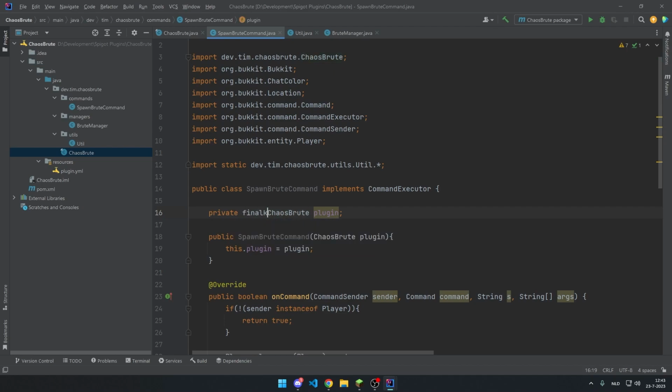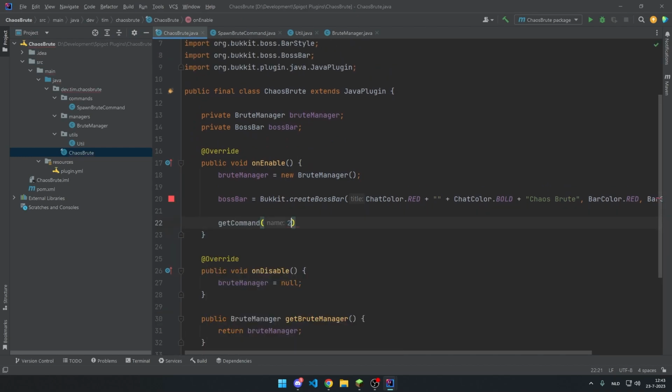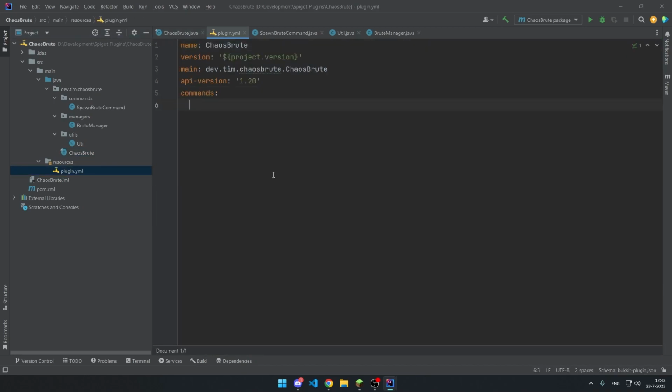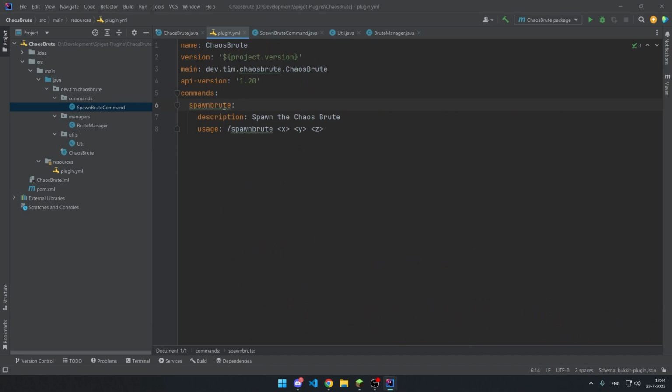We need to register this command. So let's go to the main class. getCommand spawnbrute, setExecutor new SpawnBruteCommand, and we need to pass in the plugin, which is this. And we also have to register the command inside the plugin.yml. Commands spawnbrute, description spawn the chaos brute, and the usage will be spawnbrute x, y, and z. And we don't need to add permission because we have already done that inside the class here, player has permission spawnbrute.